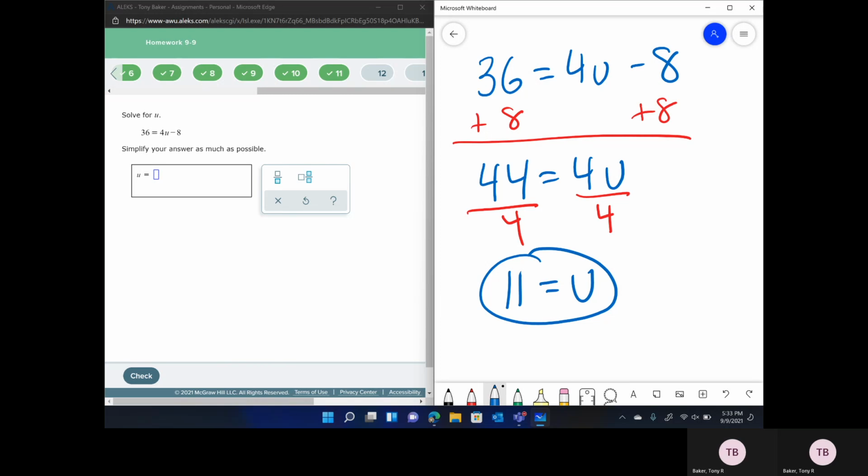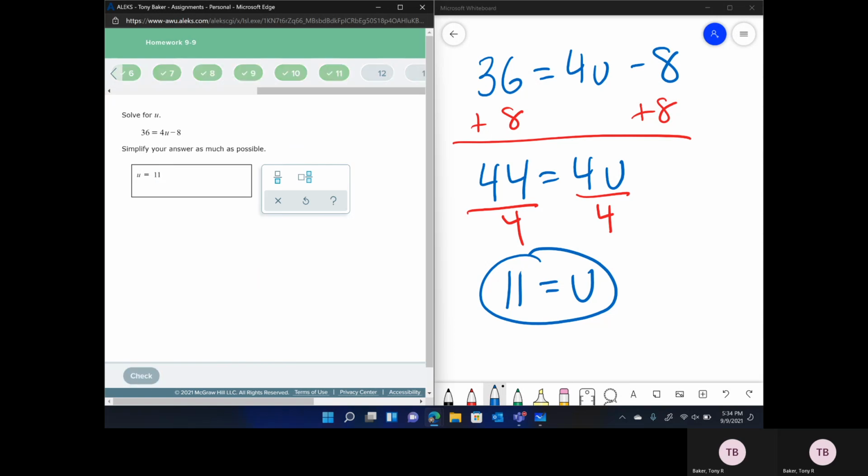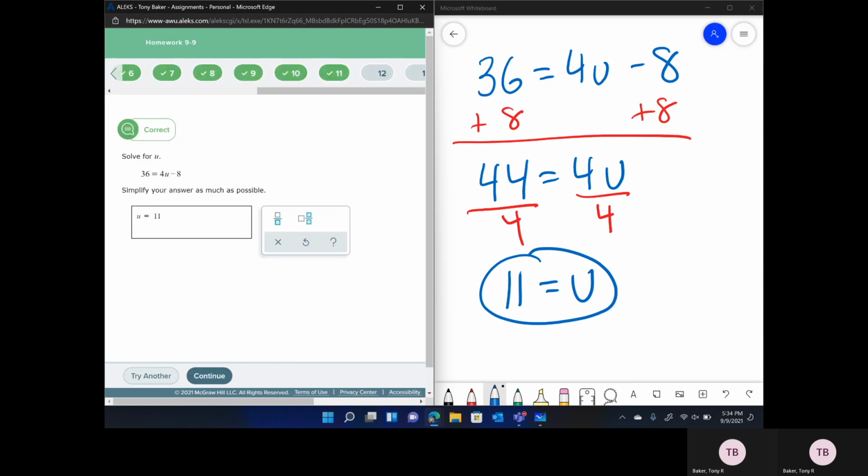I know I've done a bunch of these, but how's everybody doing? You guys good on this? Does it make sense? Is all the little gears clicking into place? All right. Because trust me, if you don't get this, the next set of problems where I give you a problem like this long with parentheses and multiple variables and everything else, ain't gonna make any sense. So make sure you can get the easy problems before we get the hard ones.